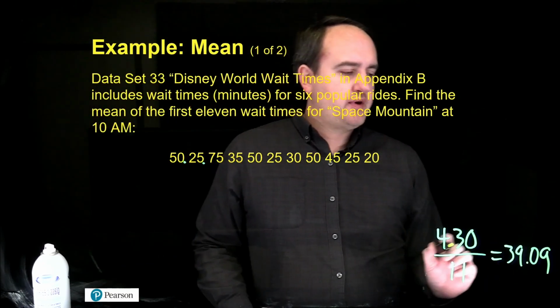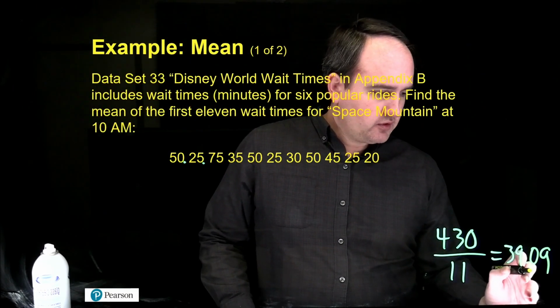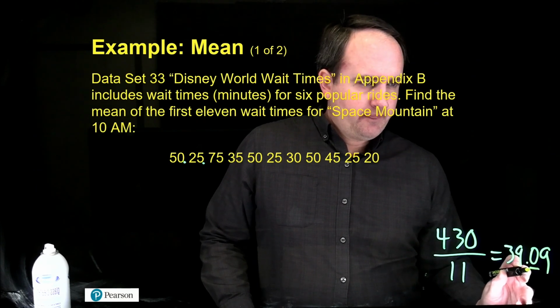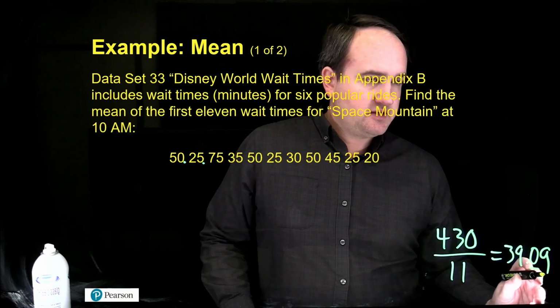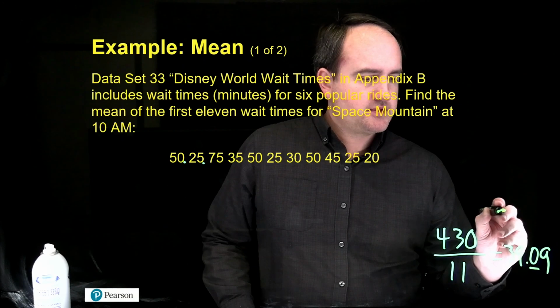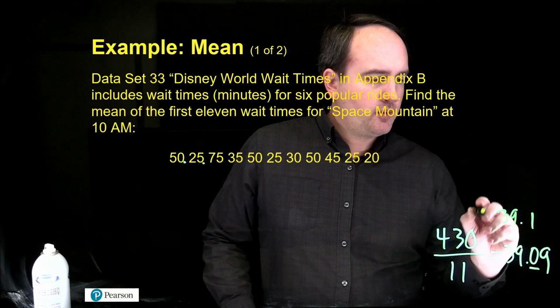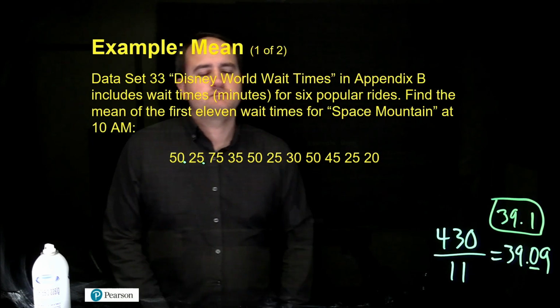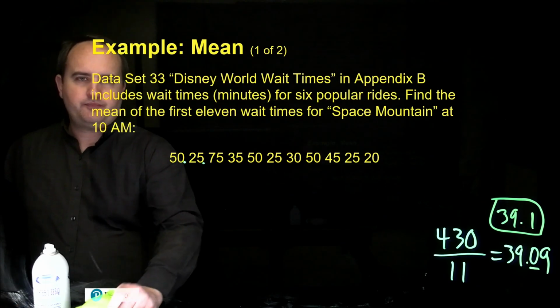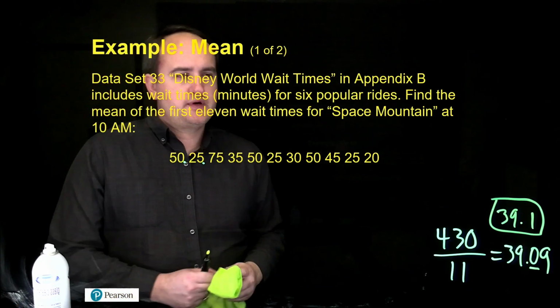So we just do 1 more than 0 decimal places, which is 1 decimal place. So 39.09, we're looking at the 0. The next digit is 5 or higher, so we round up. So that's how we get 39.1. Okay? So that's how they got 39.1.